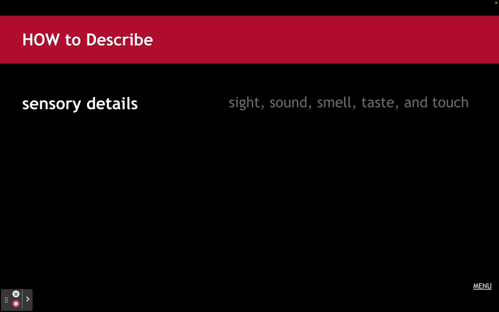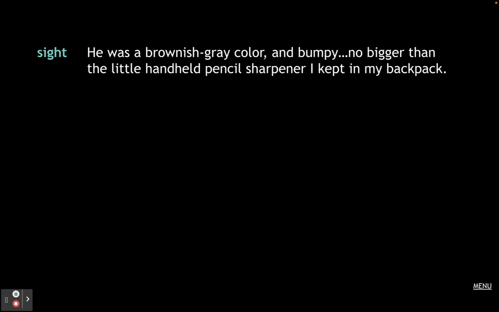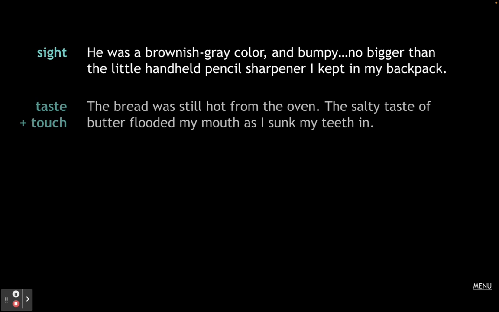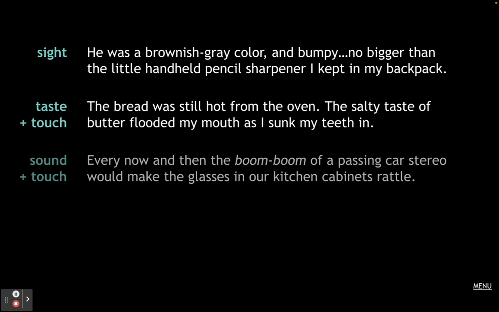How to describe. Sensory details. Sight, sound, smell, taste, and touch. Sight: "He was a brownish gray color and bumpy, no bigger than a little handheld pencil sharpener I kept in my backpack." Taste and touch: "The bread was still hot from the oven. The salty taste of butter flooded my mouth as I sunk my teeth in."